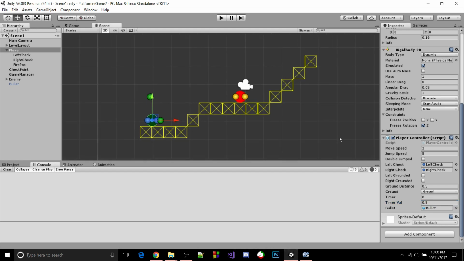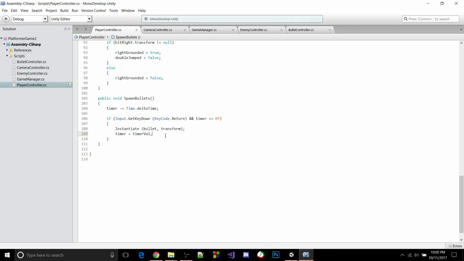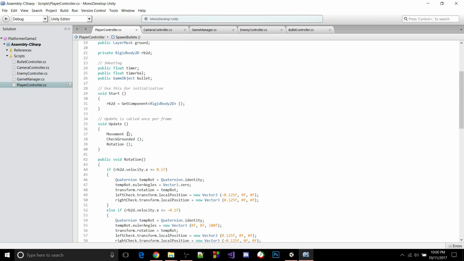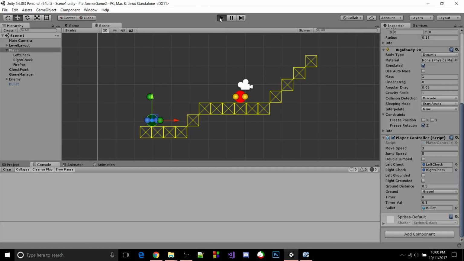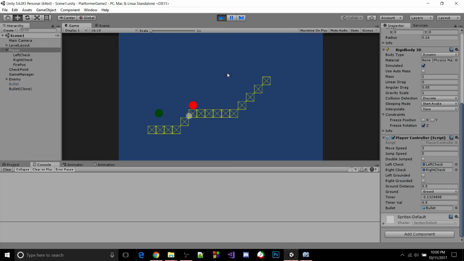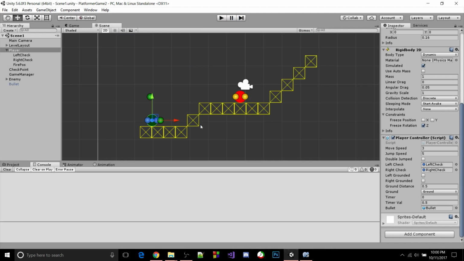Of course, not too fast. And let's call SpawnBullets in the Update function. Play. As you can see, we spawn a bullet, and they're quite large.